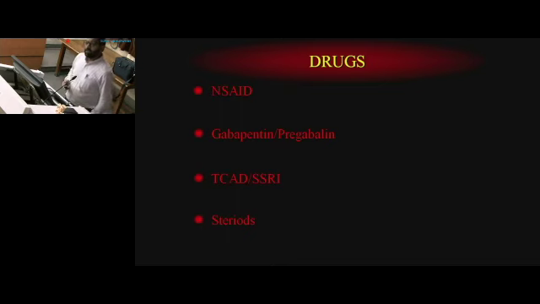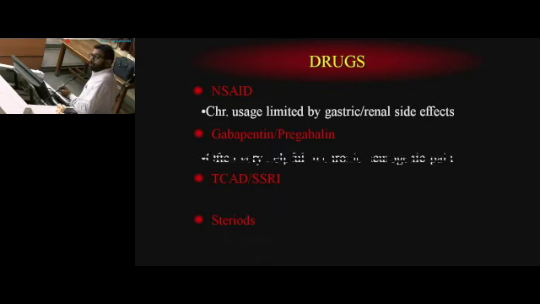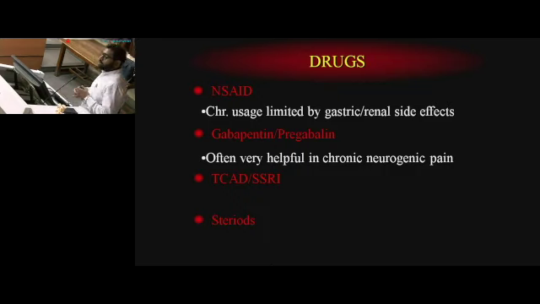Coming on to drugs, NSAIDs are given for initial acute period. Say for 4 to 5 days, you can give NSAIDs to relieve the acute pain and you can add muscle relaxant with them to decrease the spasm of the muscle. Gabapentin and pregabalin are used for long term and they are used for radicular pain. If the patient is only having back pain, you don't need to prescribe gabapentin or pregabalin. Okay. But if the patient is having radicular pain, you can use them for longer duration, say for 2 months, 3 months, 4 months, depending upon the symptoms, how the patient is behaving with these medications.